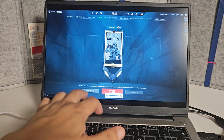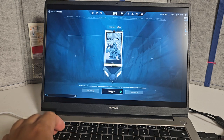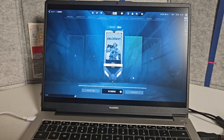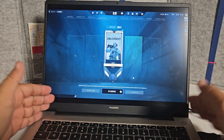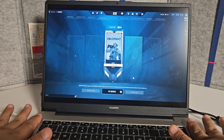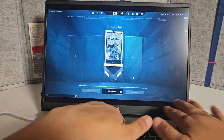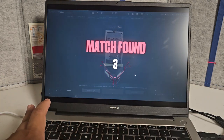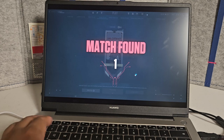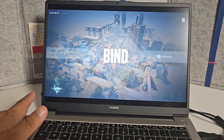Let me boost up the volume. Let's play Spike Rush. I did a test a while ago and it's perfectly fine. My only complaint is that there's heat accumulating here on our first game, but I think it's getting cooler if we're not playing. Match found. But if we are playing, expect some heat on the top side of the laptop.